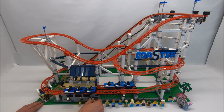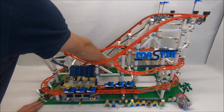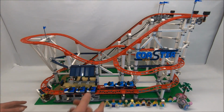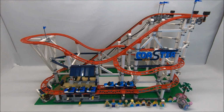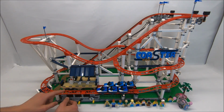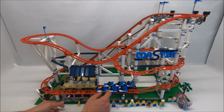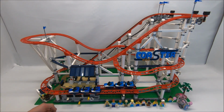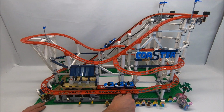This is the main function that will actually, I got it plugged in to the motor back here, which when you turn that, that's going to spin and it's going to drive this chain here. And it's also going to turn the wheels at the top. Now, there's another one here that sort of kickstarts it, which is this wheel right here, which can be pulled in or out. Now, what that does is it actually stops the cars. So it stops them. Then there's this little lever here in which you turn and it shoots the car forward. And then the track will catch it.